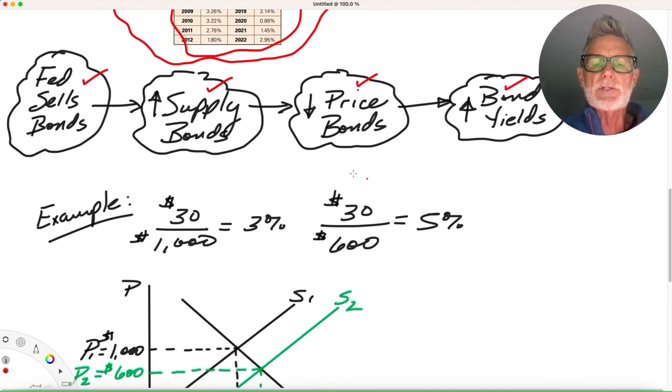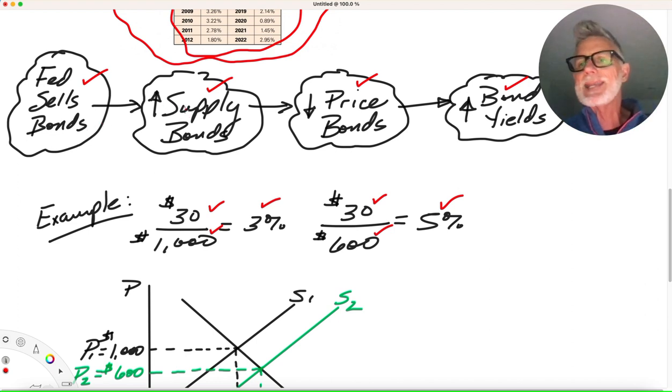And sure enough, the math is quite simple. Now again, these calculations are actually more complicated than this, and I show them in the e-workbook. But you can get the idea here, get the drift here, because the payment remains the same on this bond, $30 a year. But if the price goes from $1,000 down to $600, if the bond is sold and it's still paying $30 a year, that's the contractual amount it's paying, then the yield on that bond is going to go from 3% up to 5%. So if there's a large sell-off in these bonds and the supply of bonds dramatically increase in the market, then that's going to drive down the price of bonds and drive up bond yields.